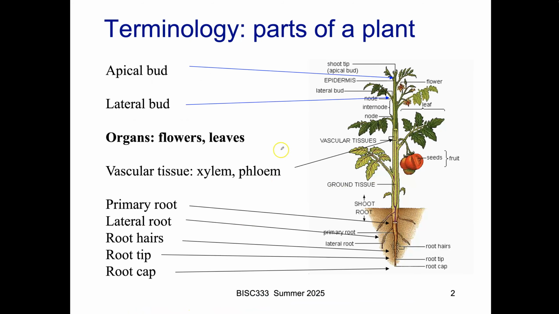Okay, so just a few basic terms. I'm sure you already know these, but above the ground we have the shoot, and this part is referred to as the shoot, this part as the root, of course. I'm not really that concerned if you remember root hairs and tip and all that, but just to know, we aren't probably going to spend time on the patterning and development of the root, but the processes are somewhat similar to what we see above the ground. So we're staying above ground for the most part.